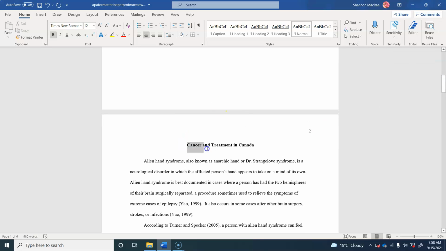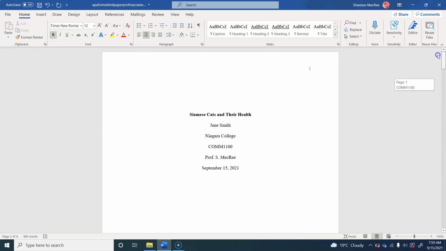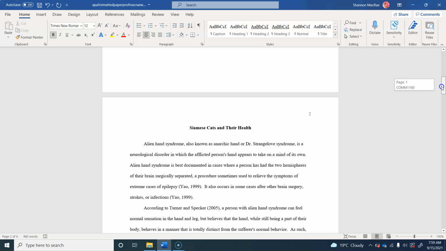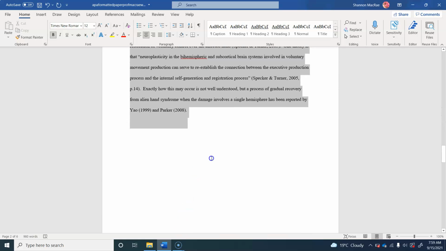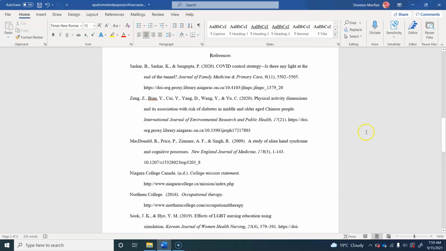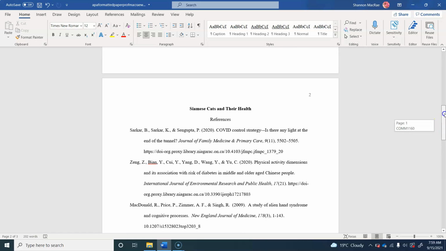Then to do the actual assignment, I'm just going to take out my fake paper title again, and I'm going to retype in the title of my paper, okay, that I gave at the beginning. I'm then going to take out all of this fake text, okay, which is the fake paper that I put in. So I just highlighted everything and deleted it.